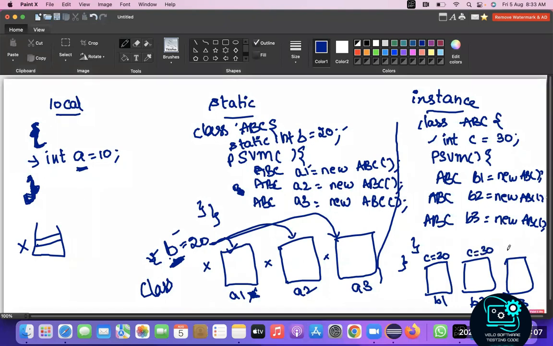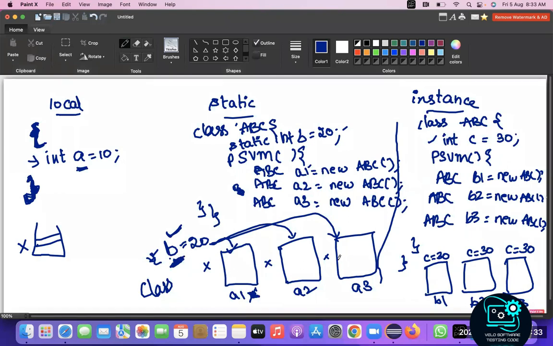For b3 also, one c variable will be created and the value will be 30. So for each and every object, one variable will be created. Whereas for static, only one variable will be created for any number of objects. Only after deleting all the three objects will this b value be removed from the memory. Until then, this variable will be available.